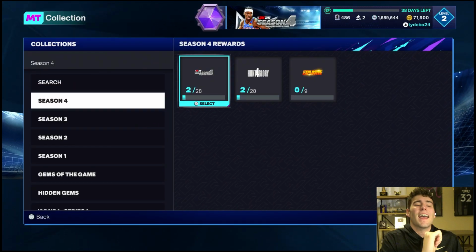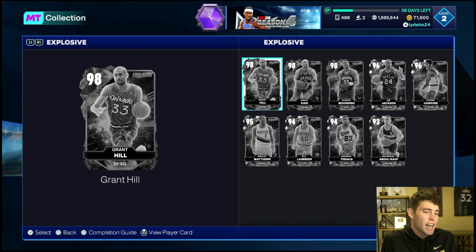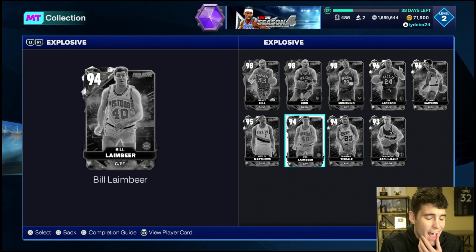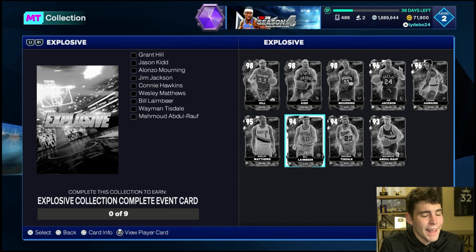What's up, y'all? It's Ty. In this video, today, we're going to be going over the 9 new explosive cards added into NBA 2K25 MyTEAM today. And just kind of an interesting lock-in reward. It says the lock-in reward is an explosive collection complete event card.